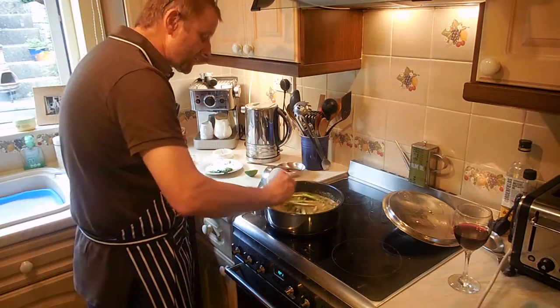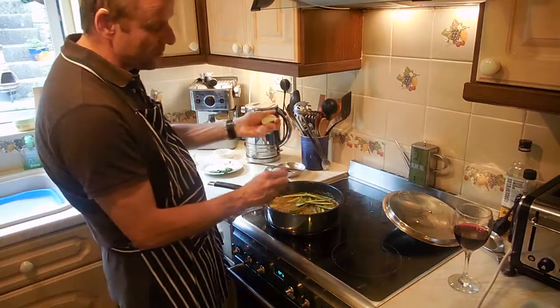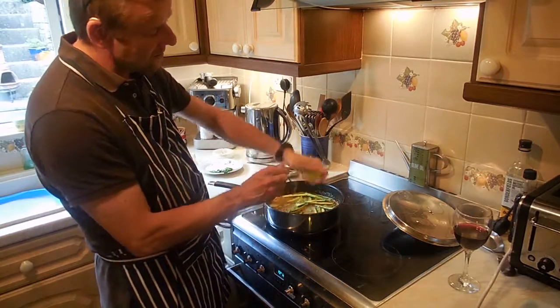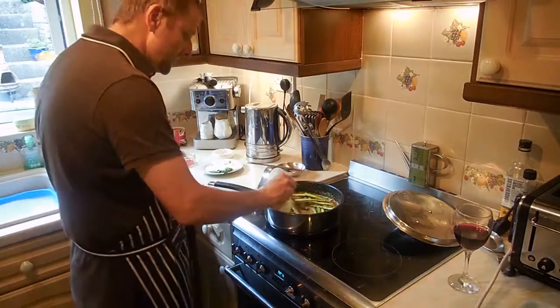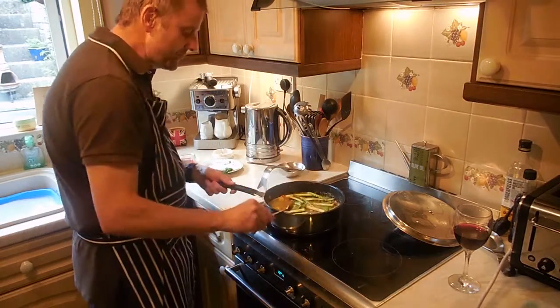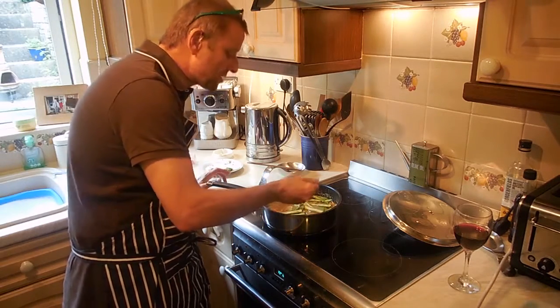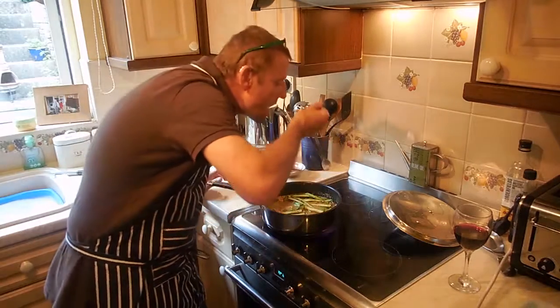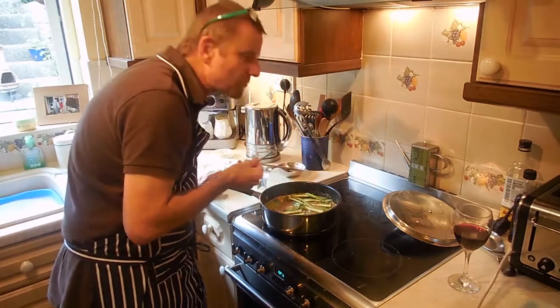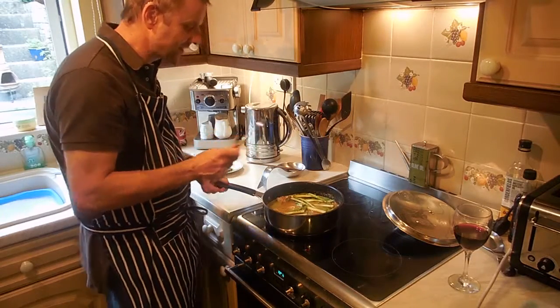But at this stage, just want to squeeze in a lime. Well, I've already put one in, so I'll put a bit more in. So a bit of lime for taste. Stir that in, give it a good stir. At this point, this sauce is complete. So always taste your food. That's fantastic, that is. That's fantastic.